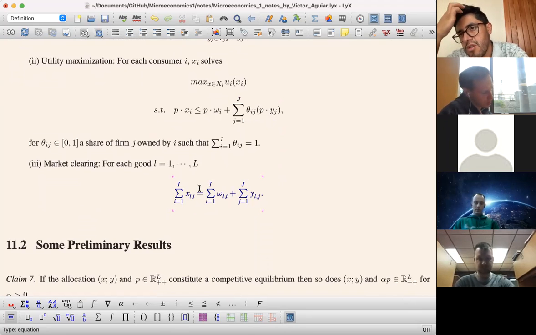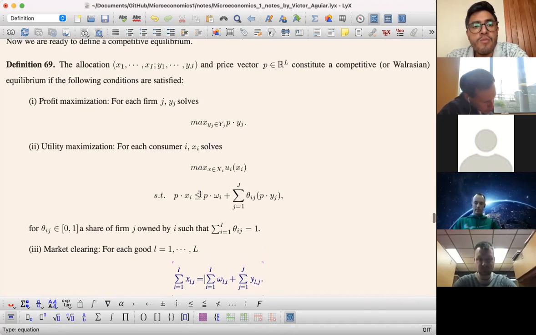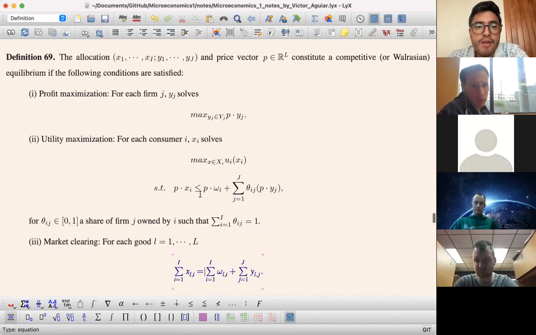Before, I was using Mas-Colell, so this is a little bit of an internal inconsistency in Mas-Colell. Essentially, market clearing is requiring that everything is exhausted. Now, in general, we can use an inequality. And of course, the key driving force, whether we use an inequality or equality, is going to be local non-satiation, right? As long as we have local non-satiation in the utilities, then we're fine. Then we're going to be able to use this equality here. Now, this is the first time we introduce the concept of a market.